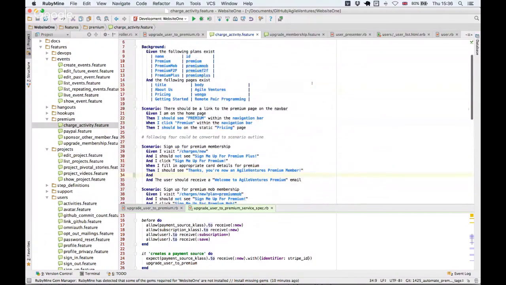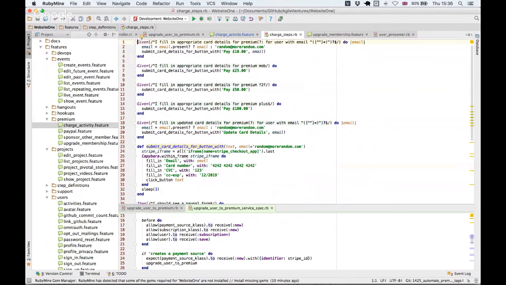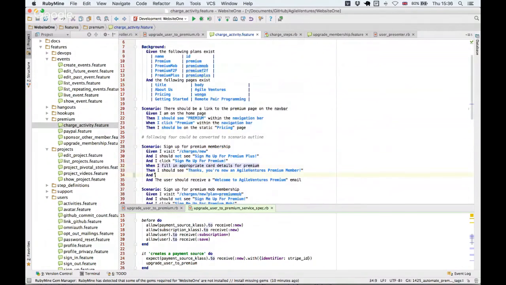Who is this user when this person signs up? Who is this person? Okay. So this is a specific situation where we wouldn't be doing this unless the user was actually logged in.